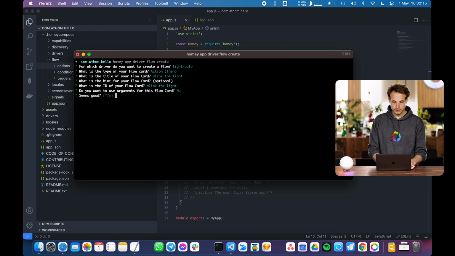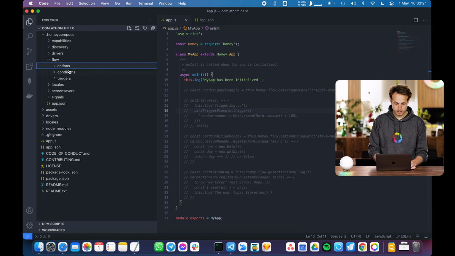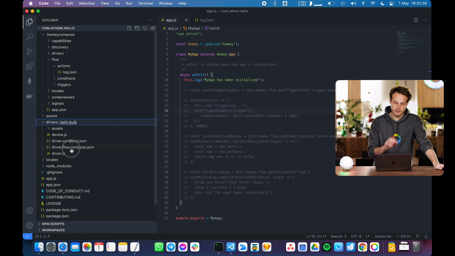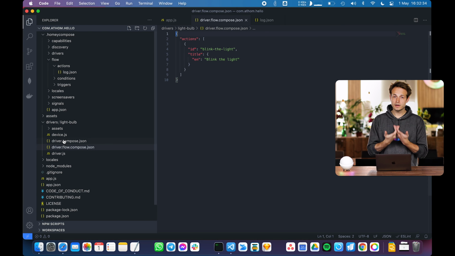Seems good. And now what you see is that instead of the file being created under homeycompose flow actions, it's being created under drivers, driver.flow.compose action. This means that this flow card is only for this device or for this driver. Now what we still need to do is attach JavaScript with a run listener to this card.